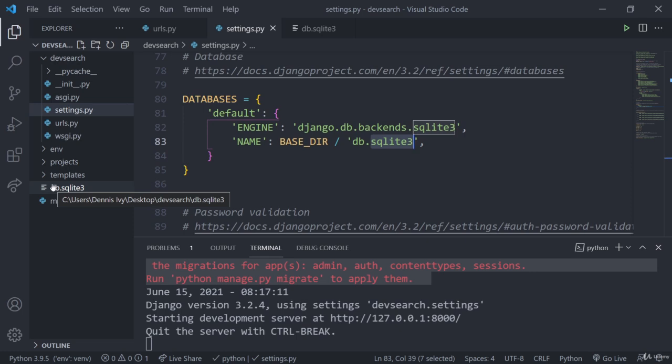Now, the beautiful thing about Django is we don't have to manually build this out. Django already preps a bunch of tables for us, some default things like sessions. There's a user model, so we can actually have a user to start right away. It builds out this table for us and so on. So there are some defaults that come with it, and basically we have to run one command, and that way our database is set up and ready to be customized.